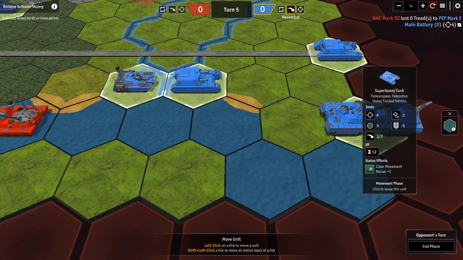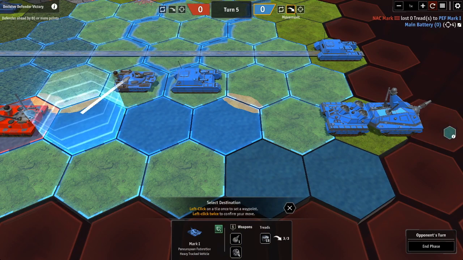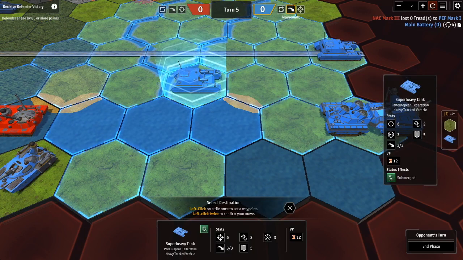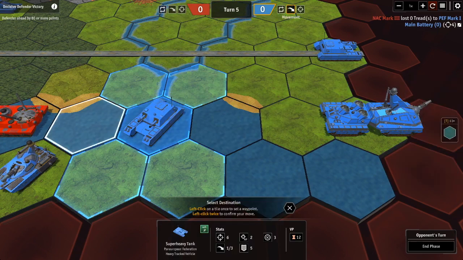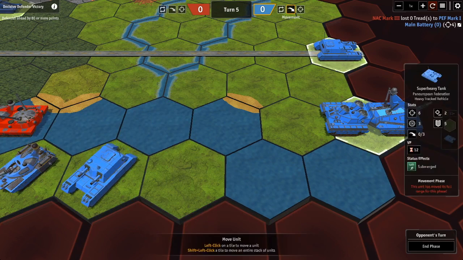So if we look at Mark 1 here, driving in, it's got 3 movement points. So 1, 2, 3 can drive through the water and come across. Super Heavy is the same thing. Can drive in, cost 2, but you'll notice that he can't go into other water because that would be 4, and he can't do that. But he can drive his third movement point to come out.